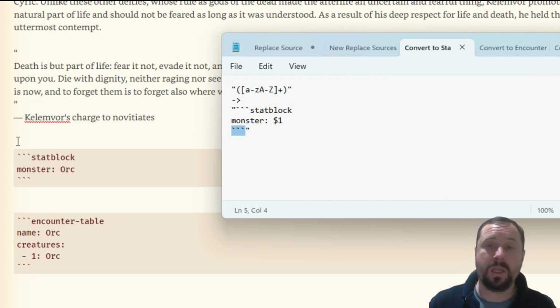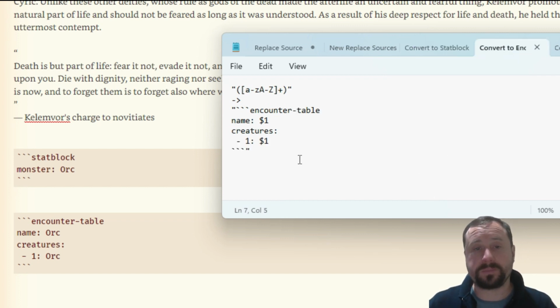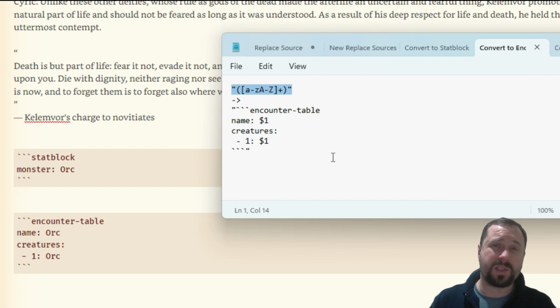Nice and easy. Alright, let's have a look at the convert to encounter one. Very, very similar concept here. Again, it will only work on monsters with one word in their name currently. I'd need to expand it a little bit, and I'll do some testing. I'll go away and look for some monsters that meet this requirement, maybe like the type 1 demons, for example. That's more of a complex name. I think it's even got a bracket in it, so I'll need to train this to look for that.